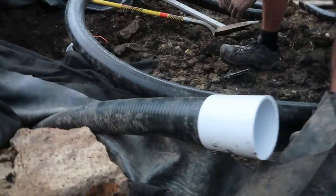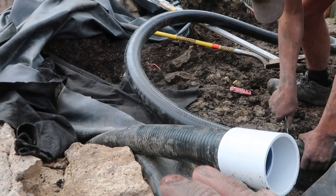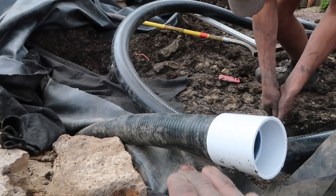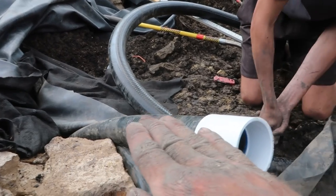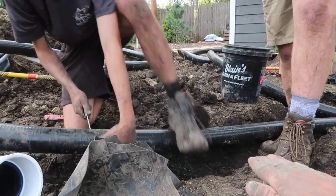When we do this, we want to make sure that when we're coming up over the liner, the bottom of the pipe is three to four inches higher than water level, so that the soil gets nice and compacted. Then we bring that liner up so we know it's above water, and then that pipe will end up sweeping out over the top of the liner, dipping back down, and connecting to the plumbing attached to the pump.